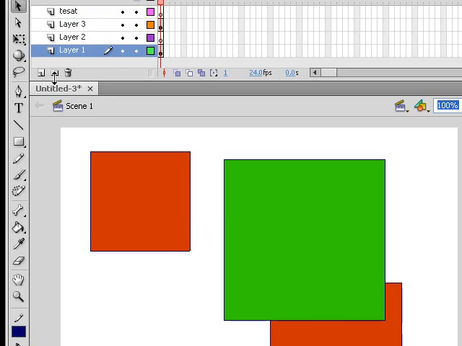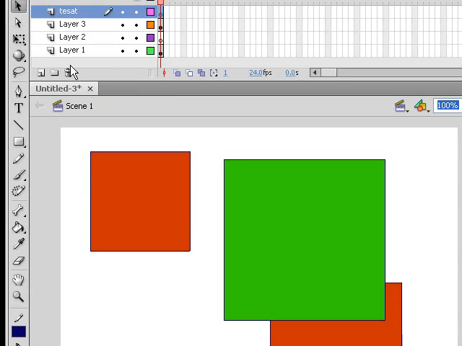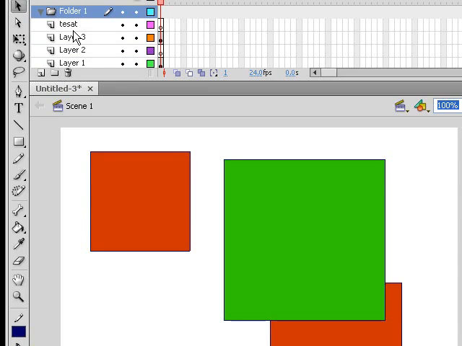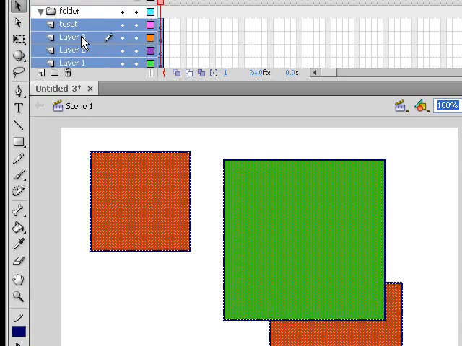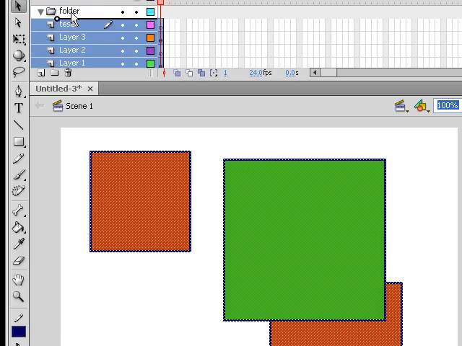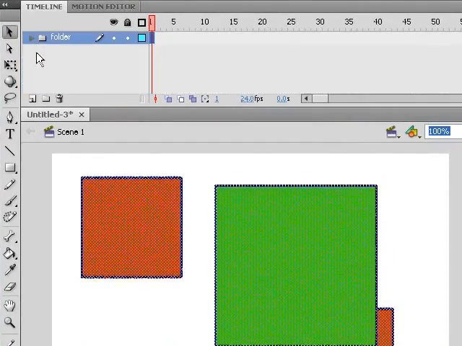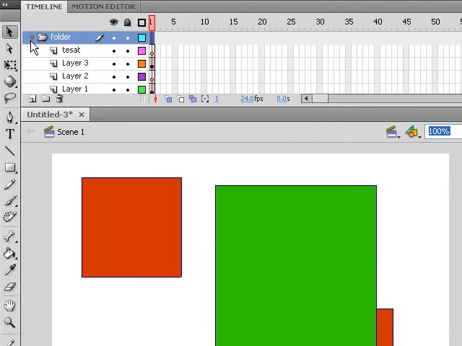So what else have we got here? Well, when you get into a lot of layers, organizing them is a good idea, and you can do that by clicking the new folder layer. If I click at the top, I click new folder, this will allow me to have a folder. Again, double left click where it says folder 1 and change it to whatever you want to call it. The way to move things into that folder is you can click on one, hold down Control or Command, click on individual ones, and then left click and drag them into that folder, and you'll now notice there's a little arrow pointing down which will allow you to open and close this folder.